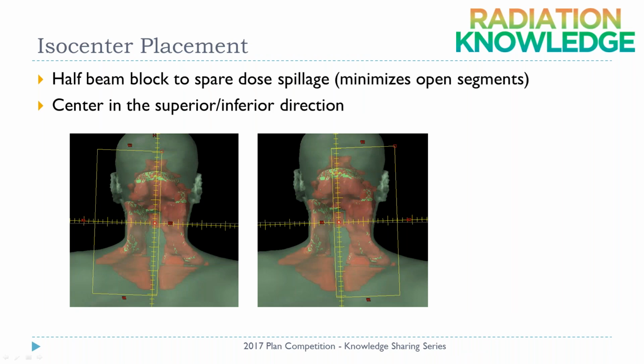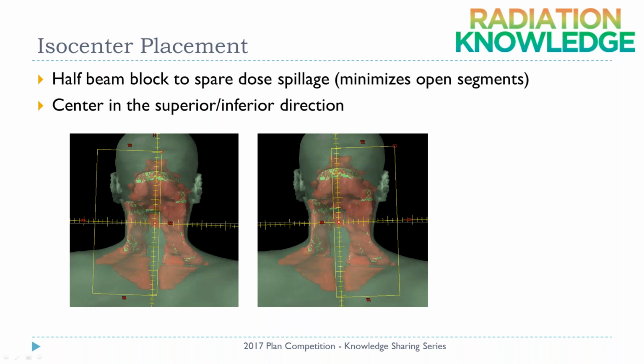So one thing I really like to do on head and neck techniques when you have long node chains is doing almost a half beam block. So if you were to look at these beams I've used below, you can see one of the jaws is closed. And this is a similar technique that was used in the webinar from last year's radiation knowledge planning competition, where one jaw would be closed and the arc would rotate around to spare something like a heart. So if you put an isocenter here and close the jaw in, as you rotate around, you're not going to have a lot of spillage between the node chains, which helps with the conformity index as well as covering or sparing the normal tissues between nodal chains.